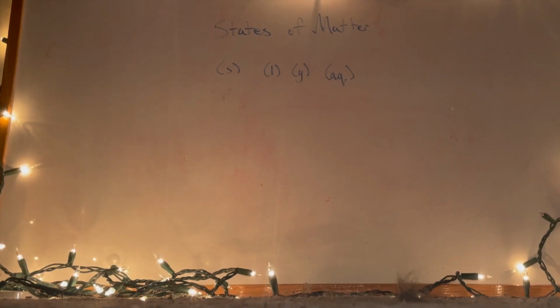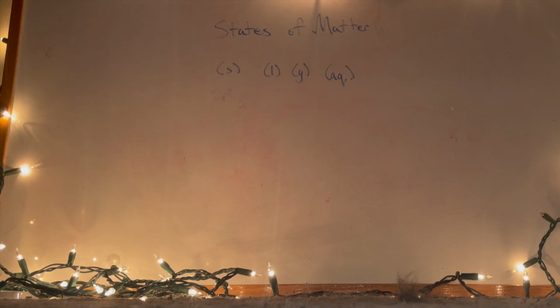All right, so another major part of predicting equations is states of matter. You're gonna need to be able to decipher what state of matter each equation has in its reactants and its products. And that's for things like finding the net ionic equation or finding the total ionic equation. Those are very important later on.